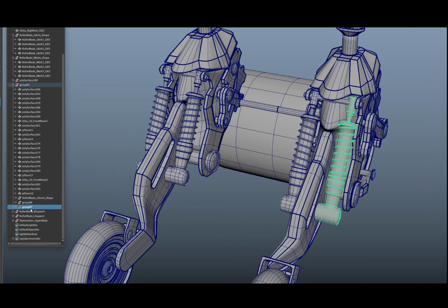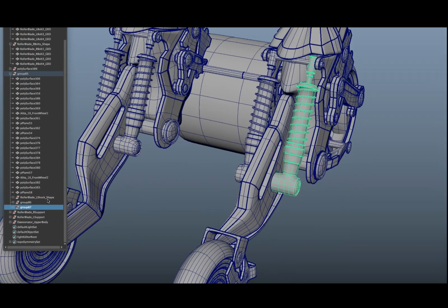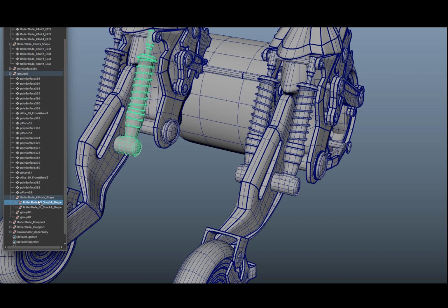So I might zoom in a little bit. This is one of the main reasons why I like the Max. LR, left, left. Okay.